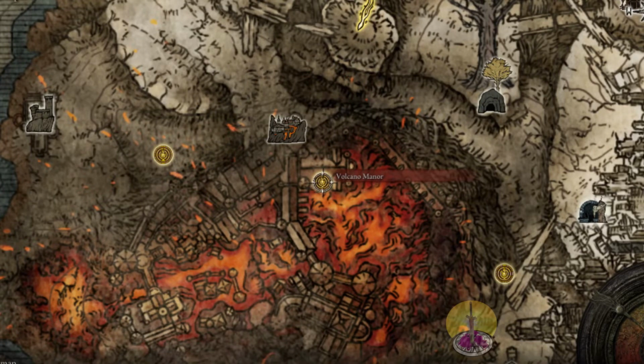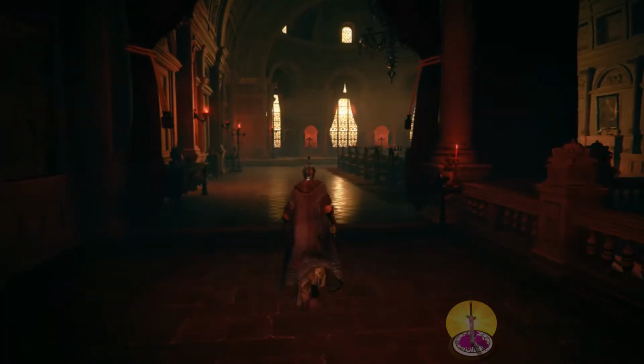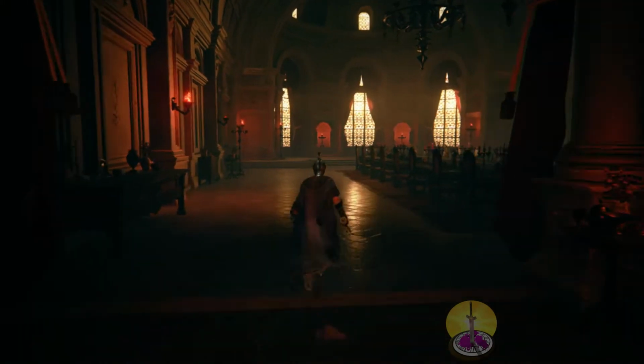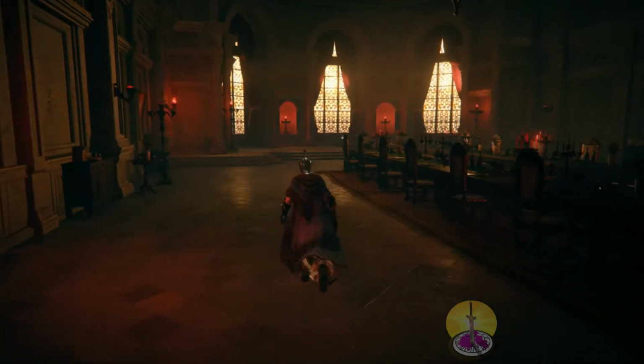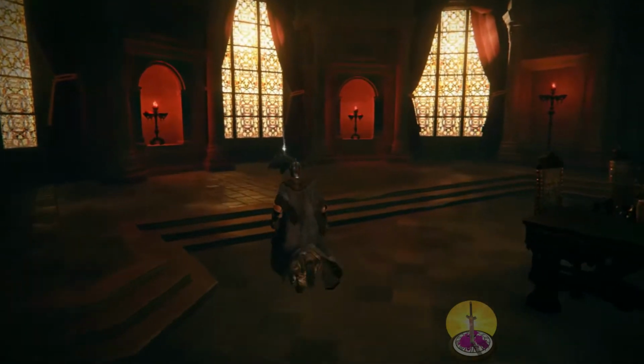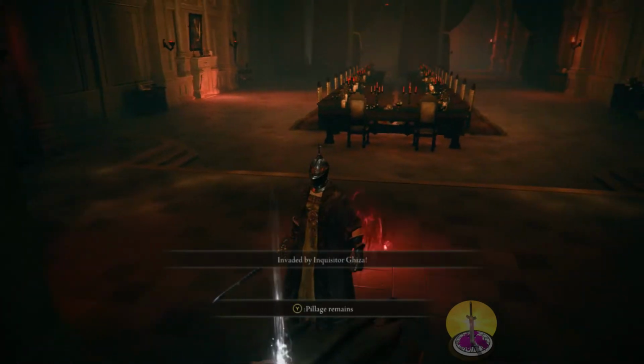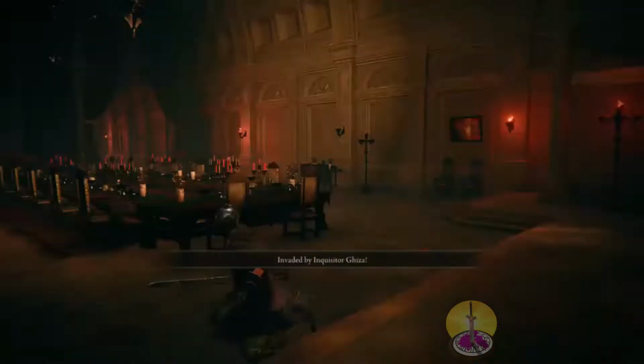But when you do get here, you'll want to go upstairs. It doesn't matter, you don't have to talk to anyone. You just go upstairs and go to the back of the very nice fine dining hall, which is never used. Don't know why. You've got all these dining halls in all these Souls games, and no one ever uses them. Never. Doesn't matter if you pick up the item or not, because when you do, Ghiza will appear.